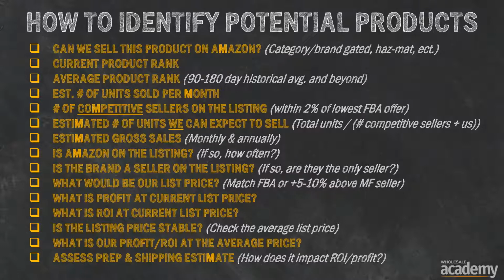Meaning, is this a simple product where you slap a label on it and it takes you 1 to 2 seconds each and you're done? Or is this a liquid where you need to polybag it and it takes you a little bit more time? Is this a glass item where you need to bubble bag it or bubble wrap it and it's fragile and it can break? Is this a bundle that will require lots of prep, pairing multiple items together? Is it a product that is very big and very heavy?